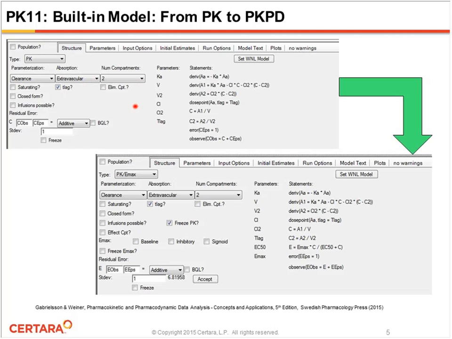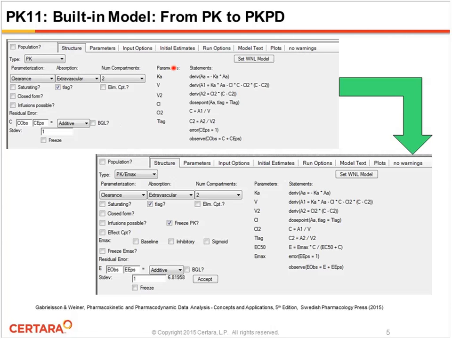So that's, I guess, all. I mean, we have here at the bottom the residual or error model, which we leave as default. We usually start with the most simple model, which is an additive residual error model, and the standard deviation on the residual error we keep at 1. This is a typical starting point, so we keep it by default. And that's mainly it from here. And you see already the model text. We are coming to this in more detail on one of the later slides.